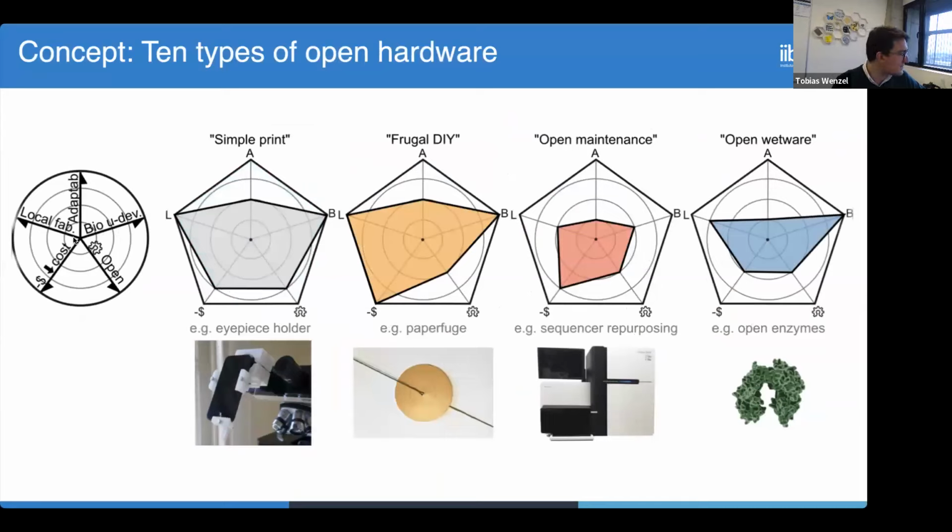There are many things that you could highlight in open hardware, but I picked these 5 categories because I think they're particularly important for the context of technology access. We've already mentioned cost. So low cost is good. If the score is higher in this category, it means that it's cheaper. And then there's openness.